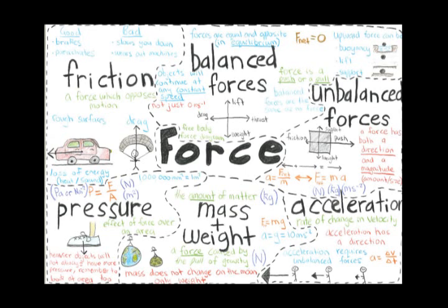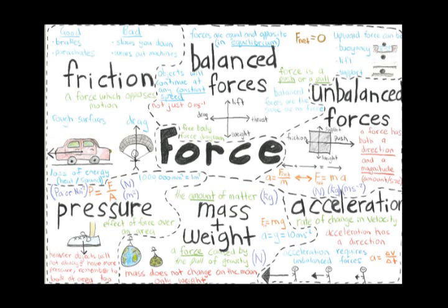You can see that important formulas have been colored in orange, and the student has even given different variations on that formula. For example, that the net force is equivalent to mass times acceleration, which can be rewritten as the acceleration is equivalent to the net force divided by the mass. This example can be found in the unbalanced forces section. Finally, the student has colored in purple the important units to know for the exam.